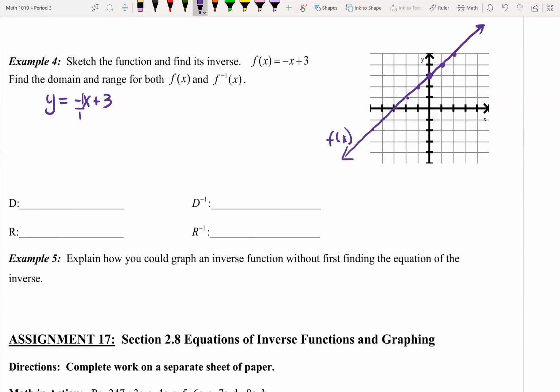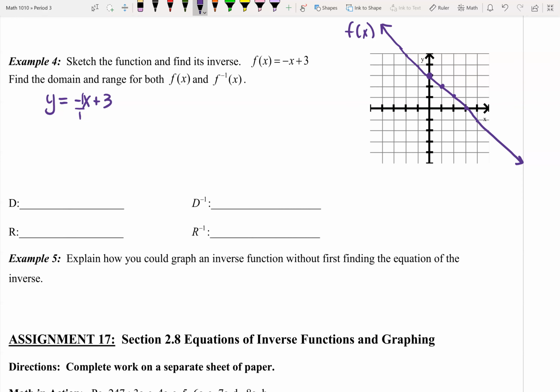Shouldn't it be a negative 1? Yes. Thank you. You just keep correcting me over and over today. Would you stop? No, I'm just teasing. It's supposed to be down 1 and right 1. Down 1, right 1, down 1, right 1, down 1, right 1. Up 1, left 1, up 1, left 1. Thank you so much. I did that error on purpose to see if you guys were watching. Okay, so label that f of x.